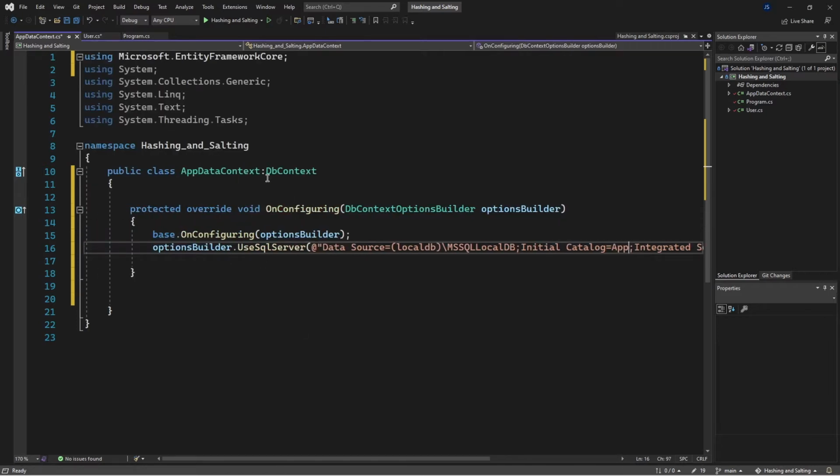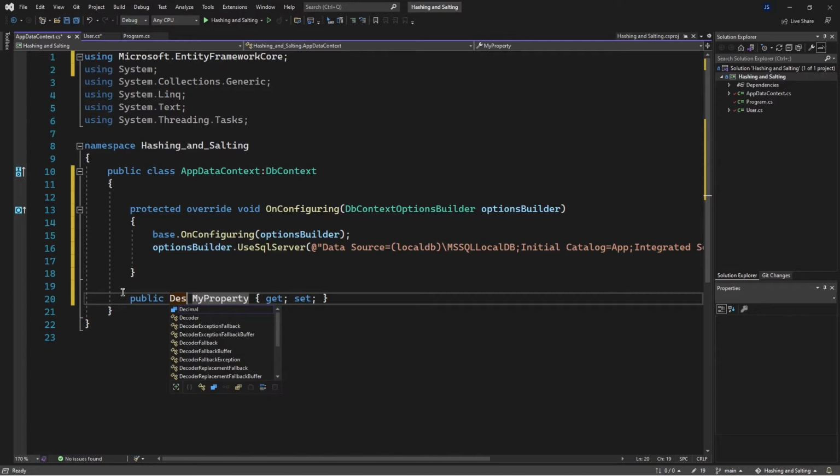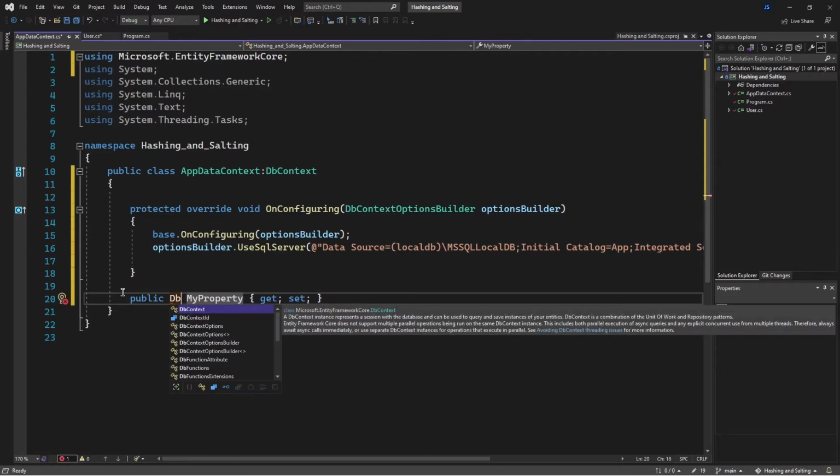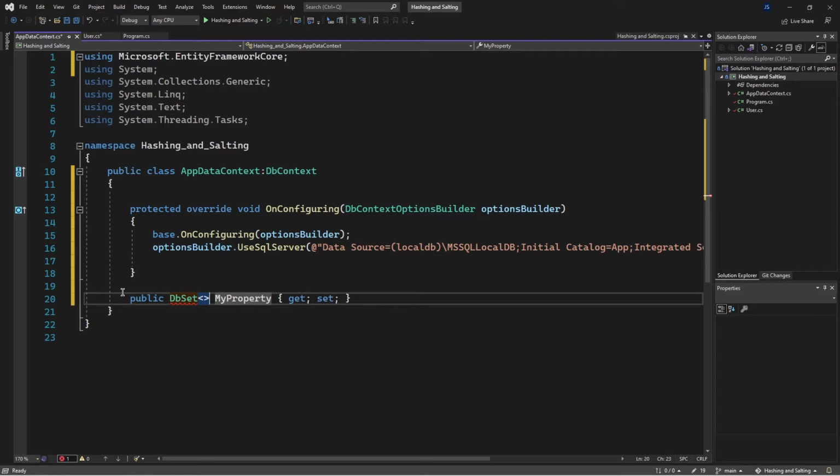So we have this DbContext configured to connect to this server. Now to map to the tables in the database, I'm going to add a property here of the type DbSet. Now this property allows me to specify a type that I'll be storing as an entity in the tables. And in this case, I'll be storing the User type. So add User. I'll name this property Users. So basically this property is going to map to the users table.